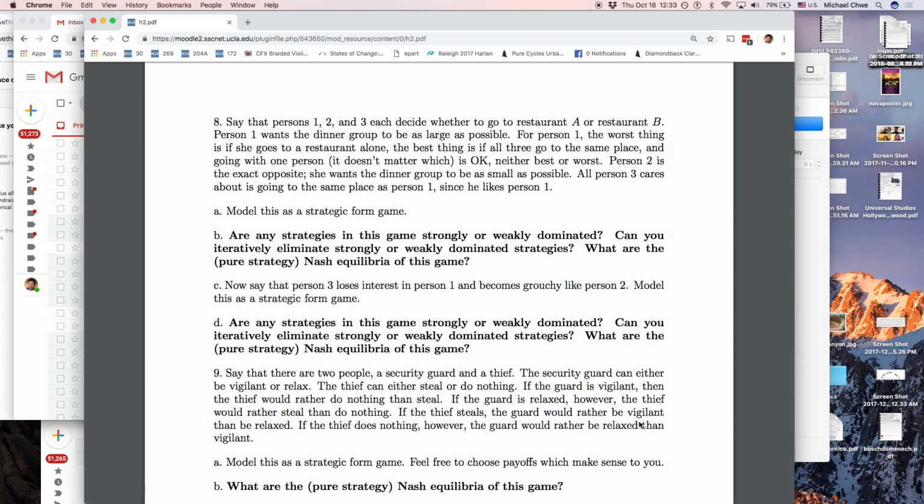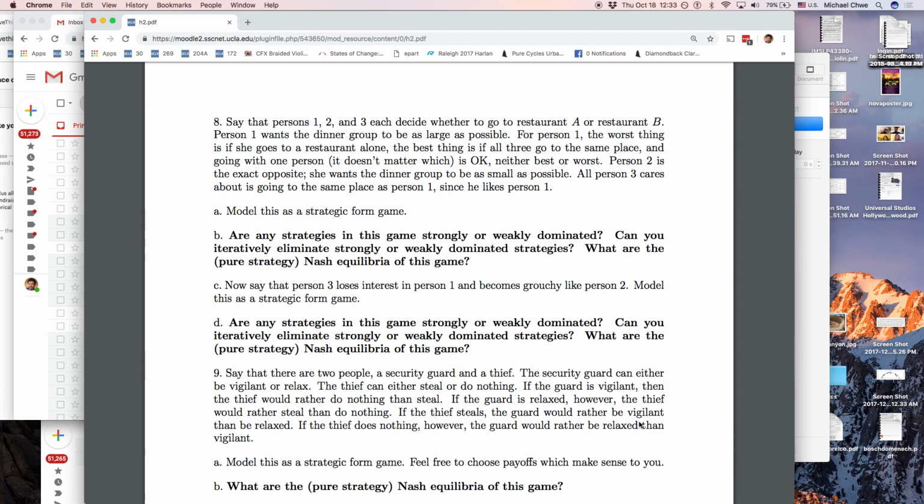Let's check whether for person 1 A dominates B. What I'm doing is I'm checking this versus this, this versus this, this versus this, and this versus this. Yeah? You see why, right? I'm only caring about person 1's numbers. Is the number from A always better than the number from B? No, right? 10 is better than 0, 5 here, 0 is worse than 10. Yeah? So A does not dominate B. Correct? Does B dominate A? No.